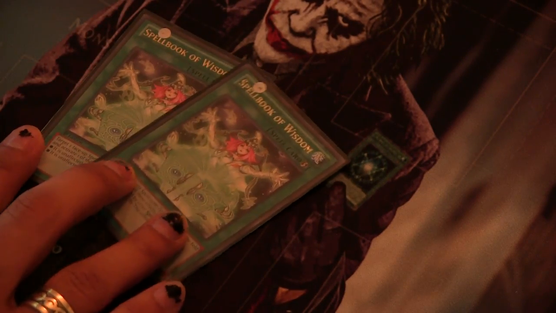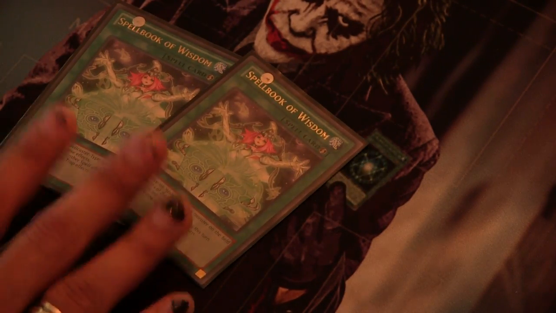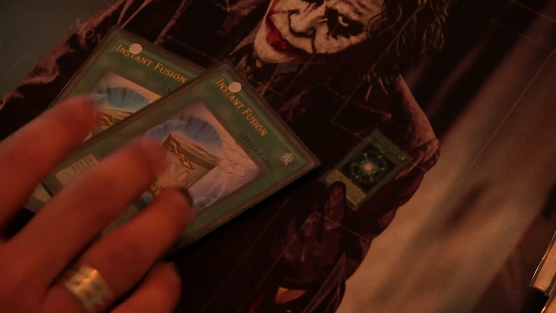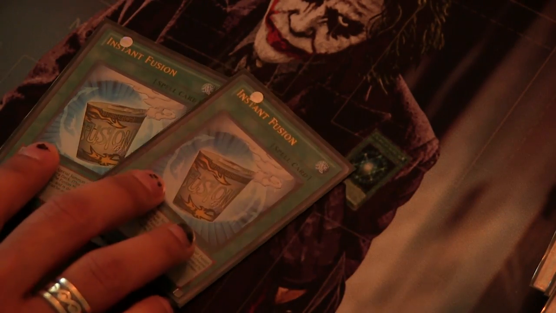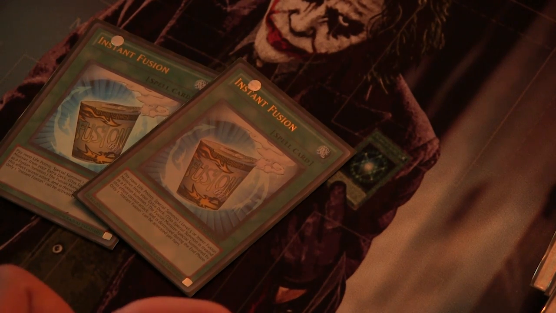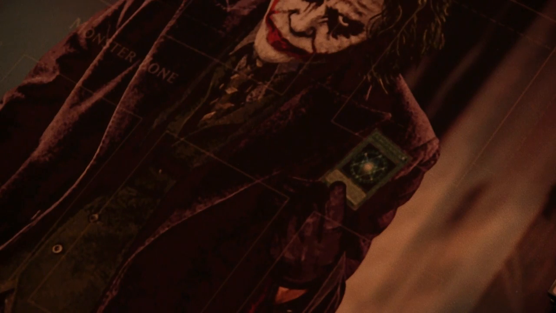2 Spellbook of Wisdom, since this is a very spellcaster heavy deck. You can use the Spellbook of Wisdoms in order to get counters and protect your spellcasters. Alright. 2 Spell Power Grasps in order to generate spell counters, and I run 2 Instant Fusions in order to summon out my fusions a lot faster, including Magician King and that Nordic King, which helps get out Utopia a lot faster. So that synchronizes well with the Shaddolls.